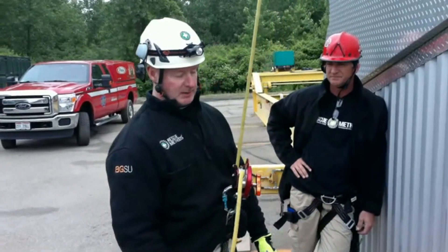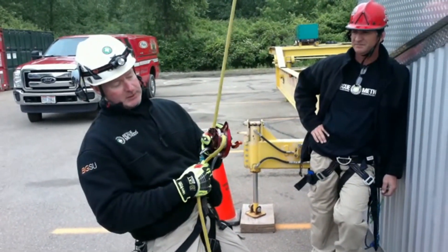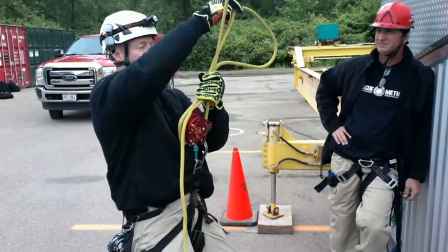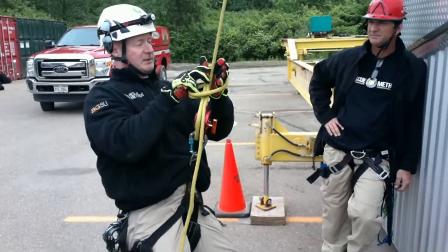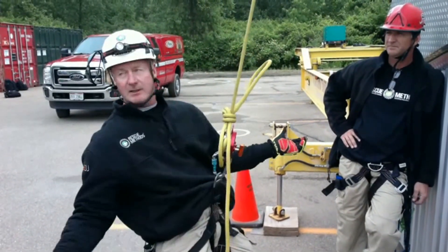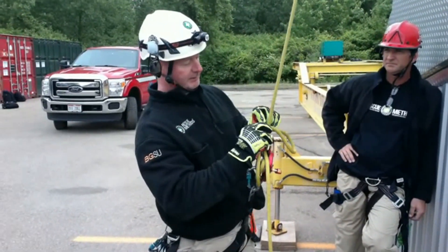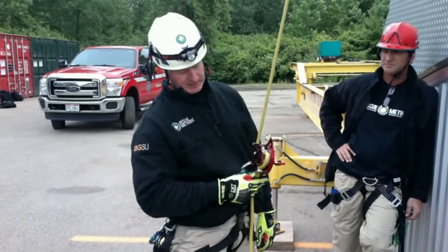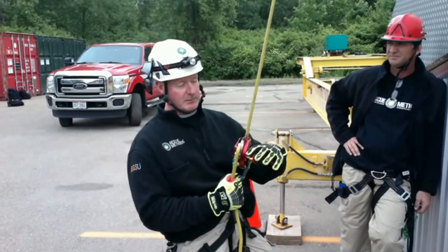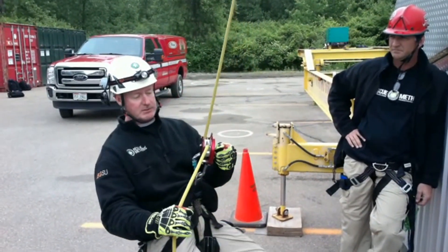To lock off and tie off with the MPD, let go of your toggle. You already have the hand control through this primary friction device. Bring it inside the secondary friction device, loop it through, and then take your bite of rope. Bring it up, wrap it right around your hand and around your fingers, stick it through your palm, and replace your fingers with that bite of rope. Tighten that down and now your hand is free — there is your lock-off tie-off. To undo it, just undo your lock-off tie-off and take it out of the secondary friction device. The first thing you want to do before you start traveling is friction — friction right there before you even mess with the toggle. Have friction, open the toggle fully, and then travel by releasing some tension.